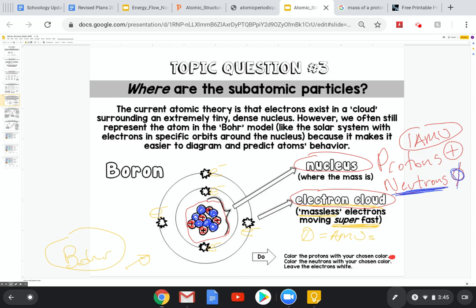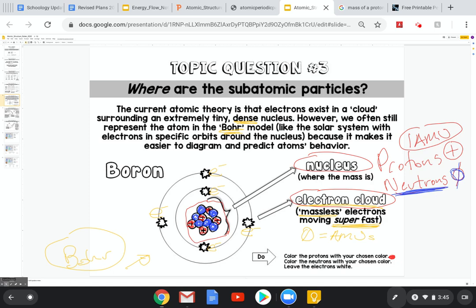So when you look through this paragraph up top, make sure that you get down the Bohr model. And then I believe dense is one of the words as well. So that nucleus has all the mass, meaning it is very, very dense compared to the electron cloud. The electron cloud is almost all made up of empty space. If you watched the video from slide 1, you'll know that most of the atom is made up of empty space.